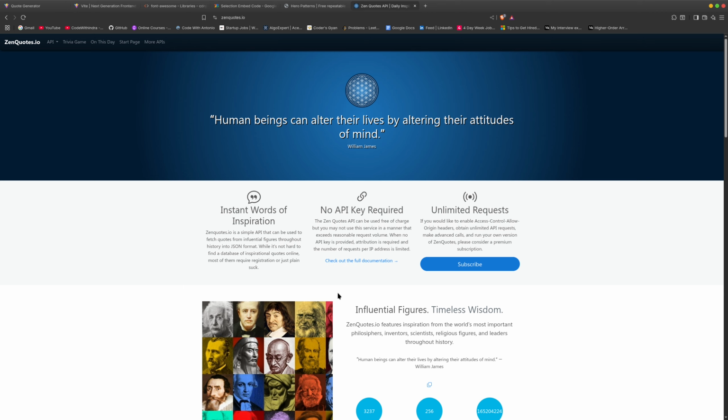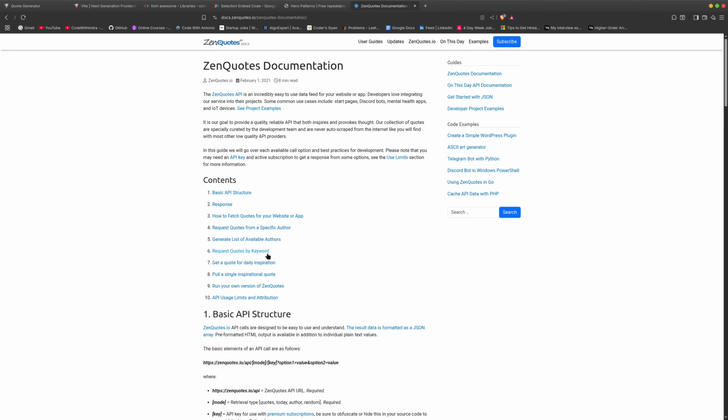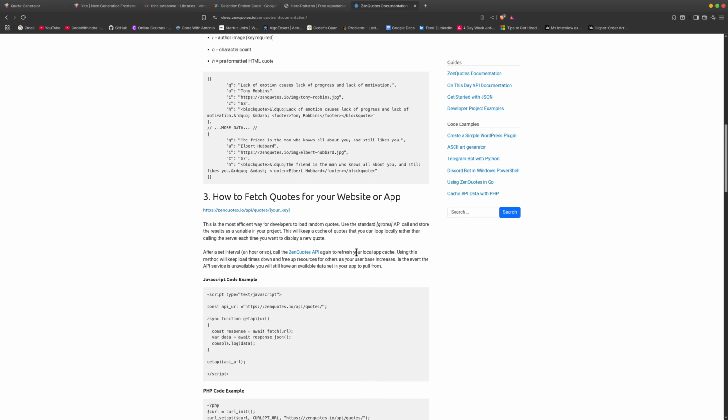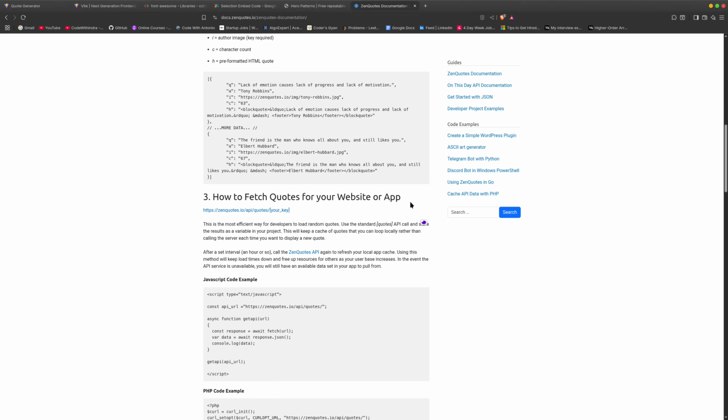Now I can click on check out the full documentation, and here it is. There are a bunch of things. One of the things we have right now is this one, so I can copy how to fetch quotes for your website or web app. Then I will open another application, Insomnia. You don't have to follow this, but I just want to show it.